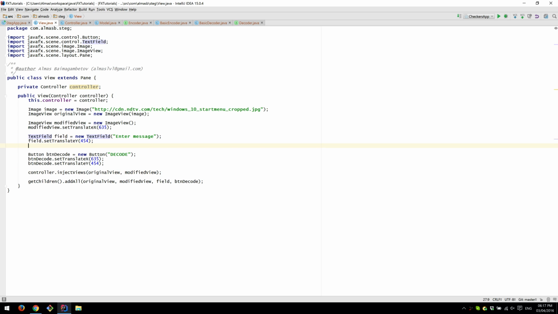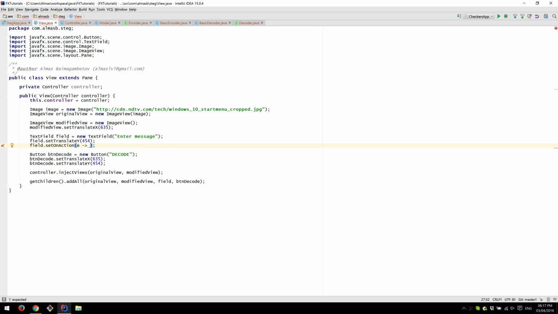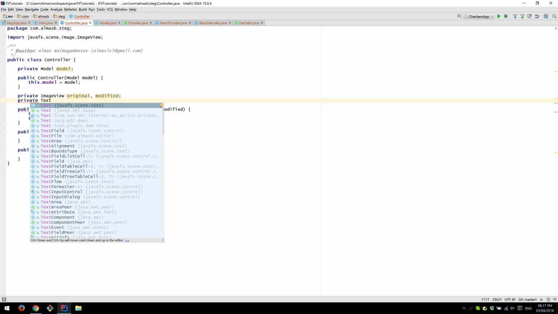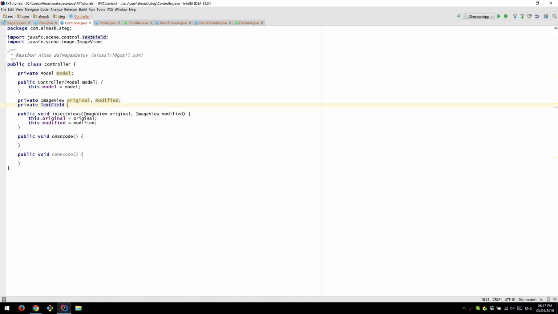Right. Now we need to add some event handlers, set an action on controller on encode. We still don't have access to a text field, so we need to have text field message. Actually, I'm just going to rename this to inject UI and then put everything in one method call.